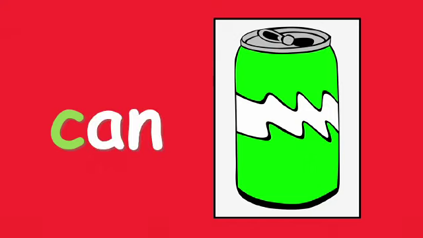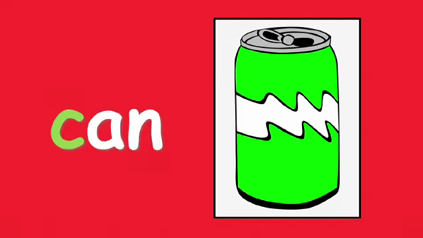What is this? Yes, students, this is a picture of a can. Which sound can you hear in the beginning? K, an, can. Yes, you can see cans at your home also. There's a cold drink can and there's a peas can. There are so many cans you can see in your homes also.